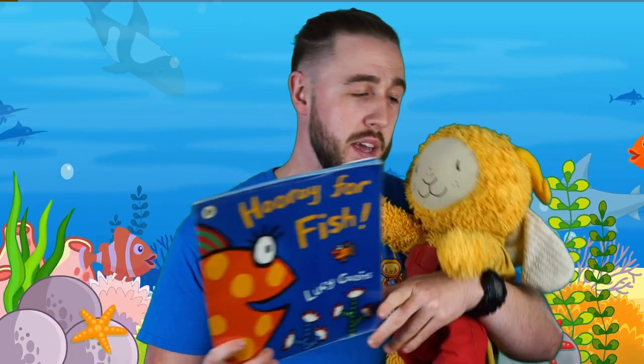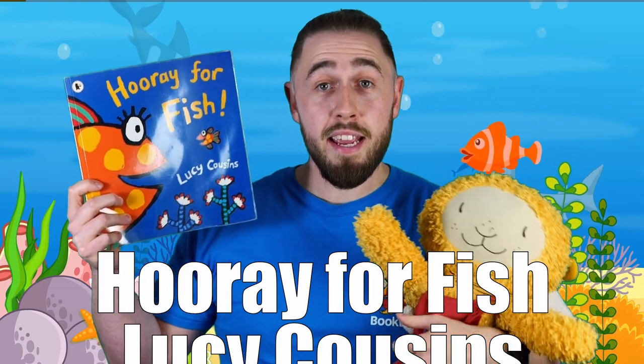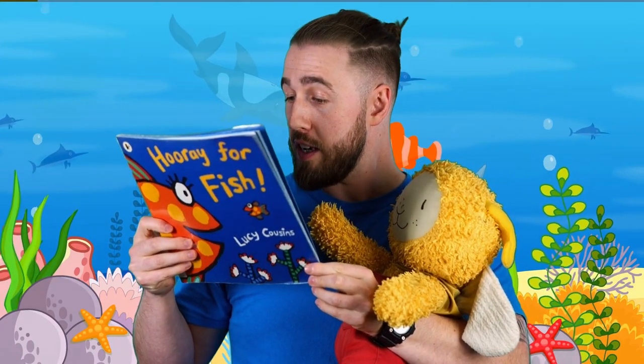Let's have a wee look, see what we've got. Back in a second. Here we are. Back again. Ooh, that was quick, wasn't it? Never takes too long to find a story. What do we have here, Bookbug? We've got Hooray for Fish by the fantastic Lucy Cousins. Fantastic. And it's published by Walker Books. Yes, in case you want to get yourself a copy.